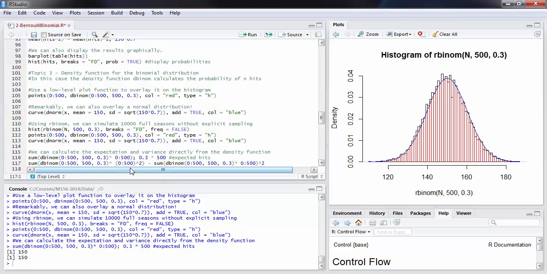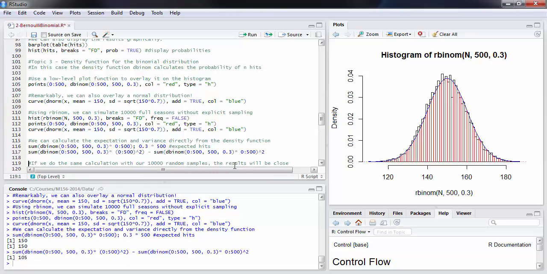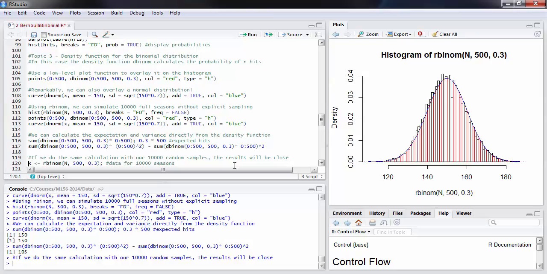If I do the same thing with the square of the number of hits and then subtract off 150 squared, I get exactly 105. When you do computations with probability distribution functions, you get exactly the result you expect. When you do calculations involving samples drawn from that distribution, even with a very large number of samples, you don't get perfect agreement. Let's try with 10,000.